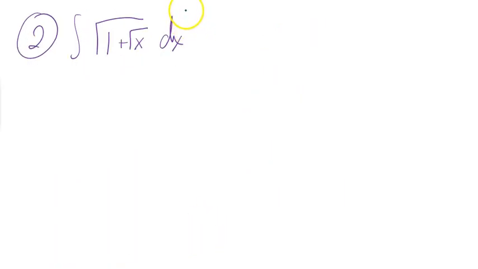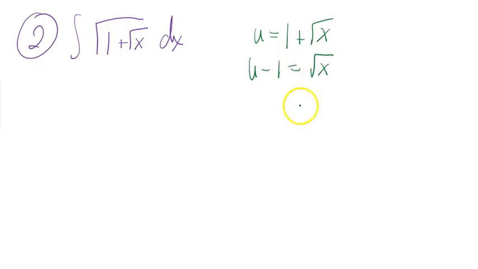Okay, here we have another example that is a U sub back sub because it's not a rule. And it's not a regular U sub because you would get stuck. So we're going to come over here and pick our u to be 1 plus the square root of x. And again, the step is different here just because you solve for x. So u minus 1 equals the square root of x. Square both sides. And then take your derivative.